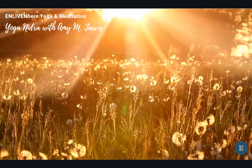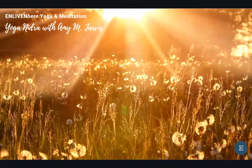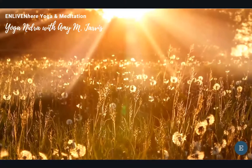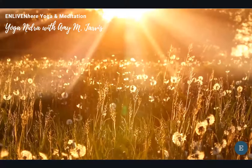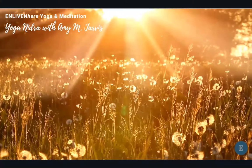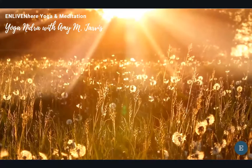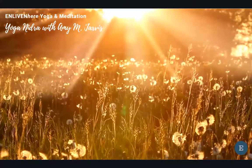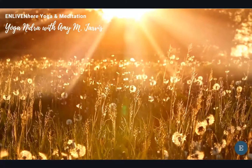Continue to move the prana in your mind's eye from the third chakra, the area right below the diaphragm, up towards the crown of the head, and then from the third chakra down through the feet. The third chakra is the high point of the low body, the high point of the foundation down through the feet. It's also the transition to the space above.